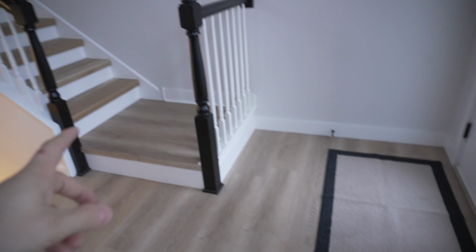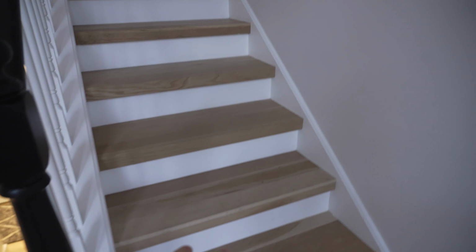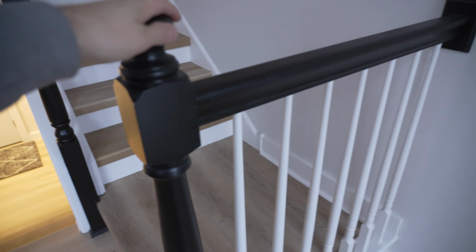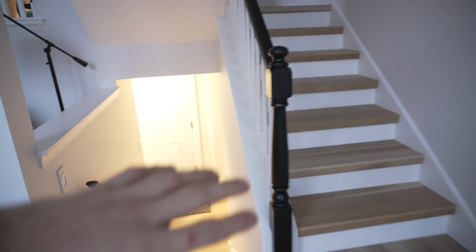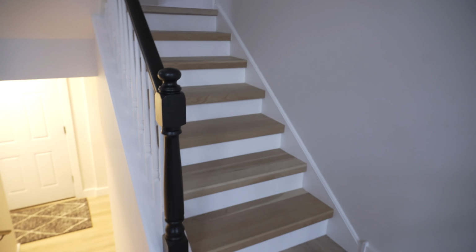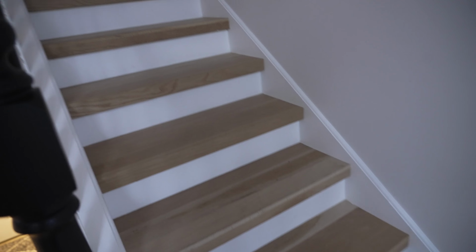Here's where you walk in from the front door. And then we also did some stair treads. By we, I mean my dad did these stair treads. At my parents' place, we have a bunch of railings that are this color. So we took the paint from our home, and my mom ended up painting all these railings. I think that black looks really nice. I wanted these to be white and these to be black. I just thought it looked really nice in their house, so I was like, let's do it the same. My mom took care of that. Looks really great.